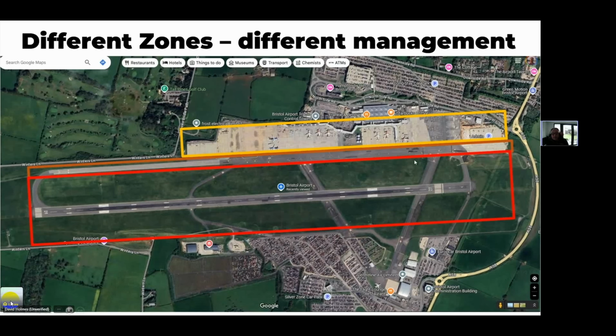So for instance, if the planes were landing from left to right, I think that's easterlies, so from where my cursor is going in that direction, they would be taxiing off at the east end of the runway, and they would go up and park. That means we might be able to fly an area on that part of the taxiway, because that bit is safe to use. And again, this was all negotiated with the tower.